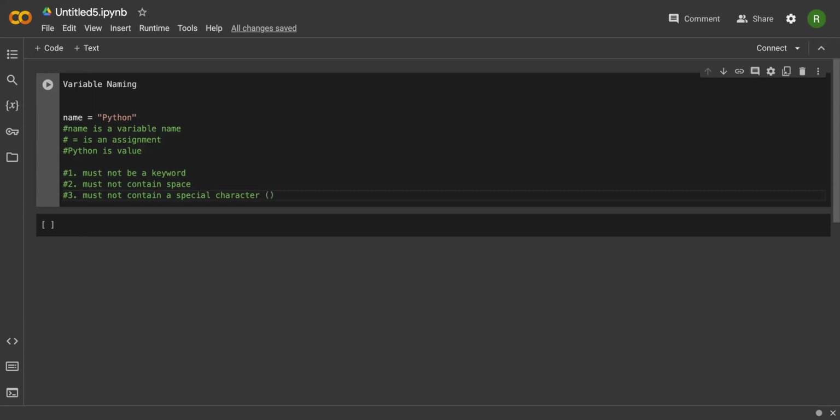So it must not contain a special character like all of this. Just think of all the special characters that you can possibly have. So it cannot contain any of these. But you could use an underscore, like this.